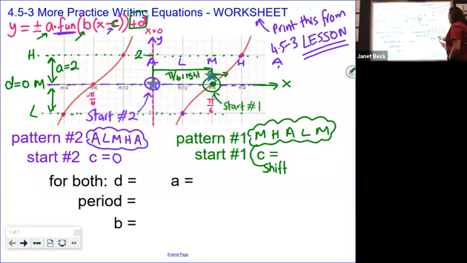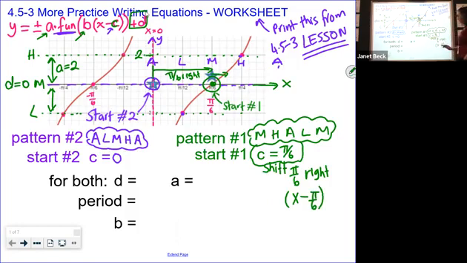So my C, so pi by shift pi by 6, right. My C is positive pi by 6, but I know that what's actually going to be written inside my equation will be x subtract that. Remember, you always go the opposite way. The equation kind of lies to you for your horizontal shifts. So what have we worked out so far?